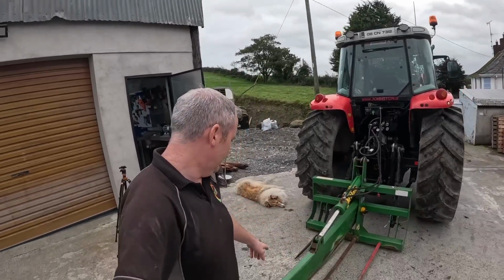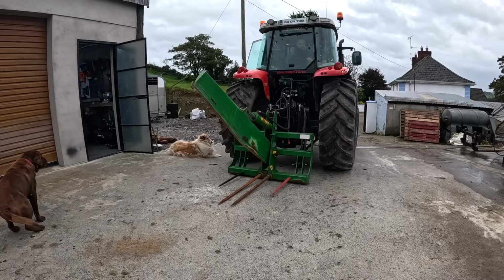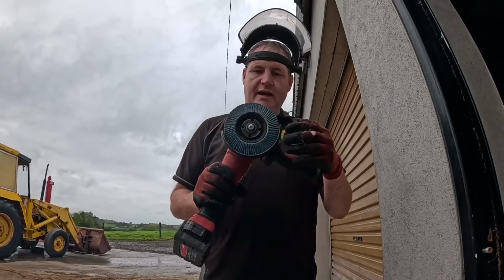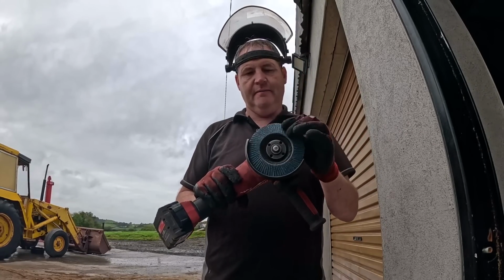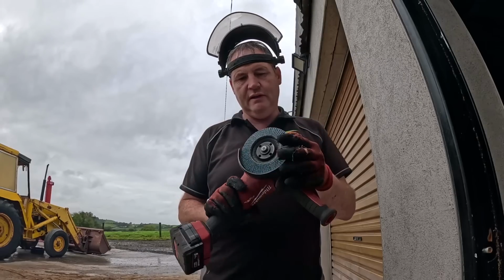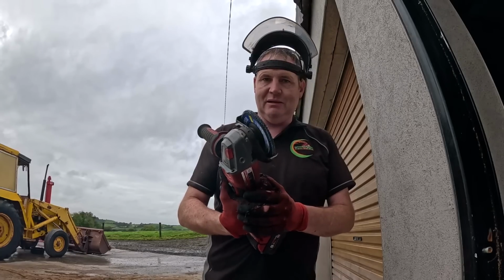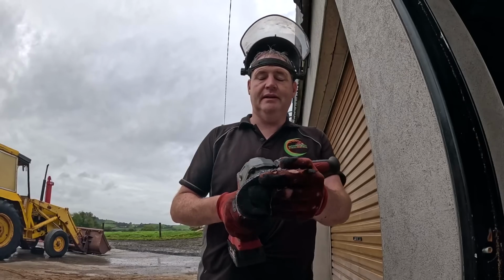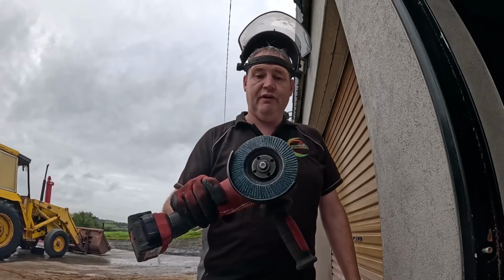So next, get on to the next job, which is to sharpen this blade. So there is our blade that we're going to use. It's not even a blade, it's actually a sanding disc. I find it quite handy for sharpening stuff like this, and even a shear grab. It does it really, really fast, and also it doesn't tend to heat the blade as much. One thing you don't want to do is blue the blade, because it dulls far quicker since you've taken the temper out of it. So these I find very handy.